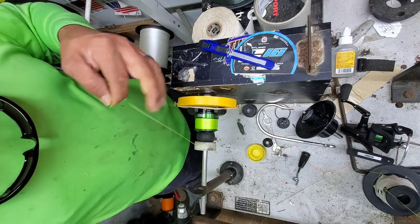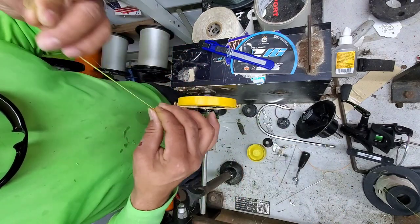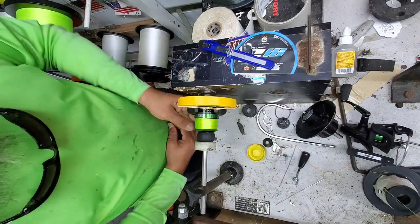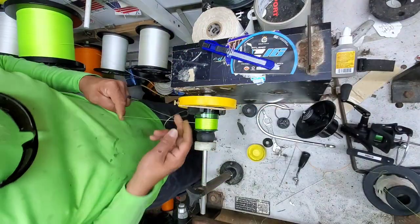Doesn't matter if it closes, I just like to have that little loop in, so that way if they don't have a line keeper, they can make a loop around their reel or whatever. But since these smaller reels do have it, it does work out very nice.